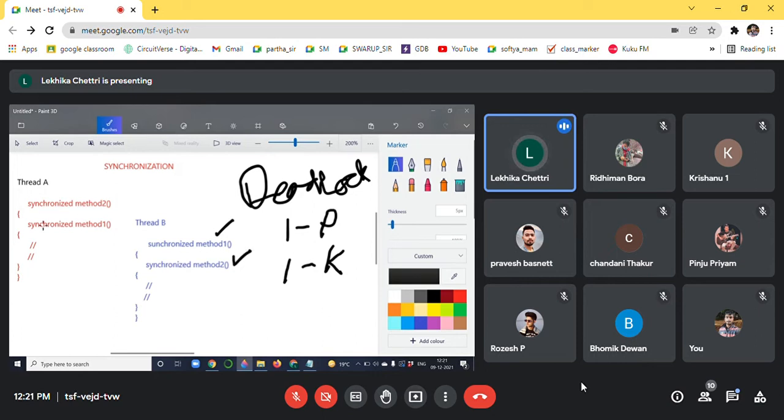If you go inside this thread, you can see this one has occupied the keyboard. It will wait for the printer because it has got the command. Now it needs to print. But the problem here is thread B has also started.